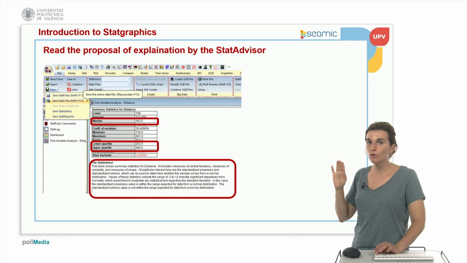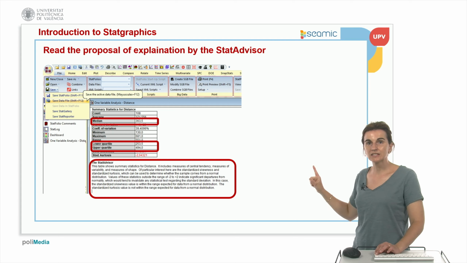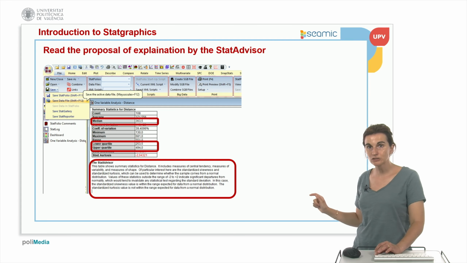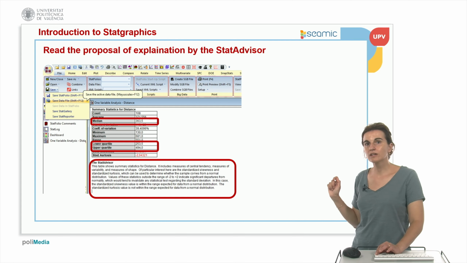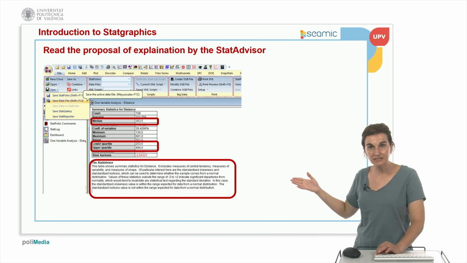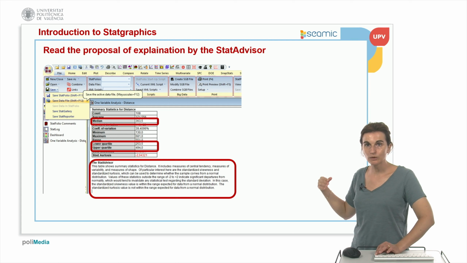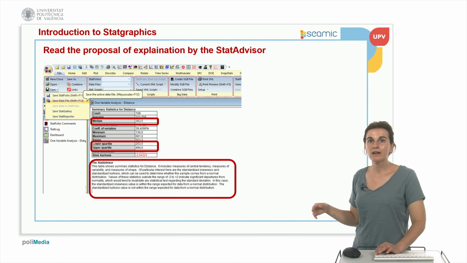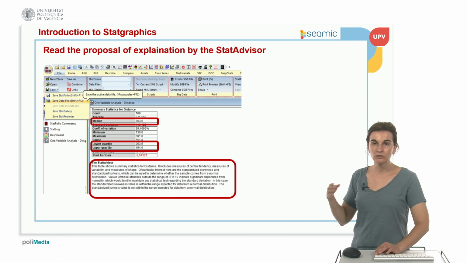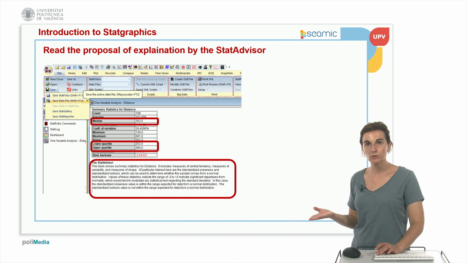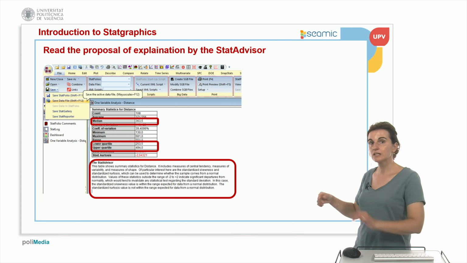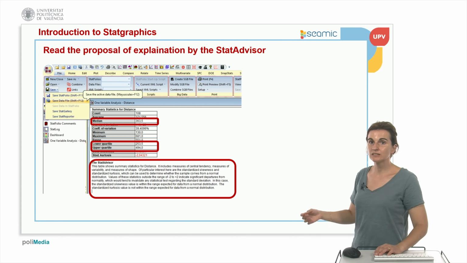This option is available for all tables and graphs, and also this information that's provided by the Stat Advisor usually is very useful for helping you to understand the analysis. In this case, I'm not going to read it, but it reminds us that we can see the standardized coefficients of skewness and kurtosis, and for deciding that the distribution is normal, they should be included in the interval between -2 and 2, which is some knowledge that we know from the theoretical lessons, but it's helpful that we have here some reminder and some text written based on the analysis and the results that were obtained.